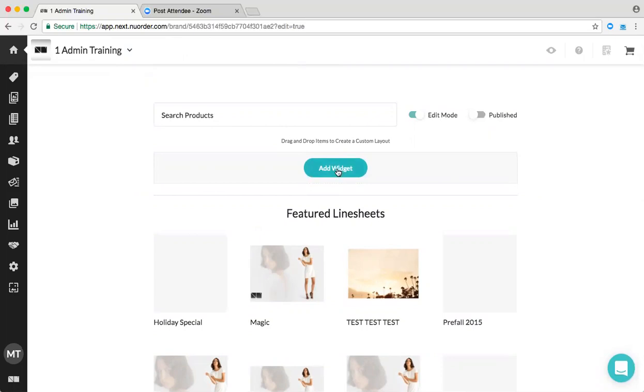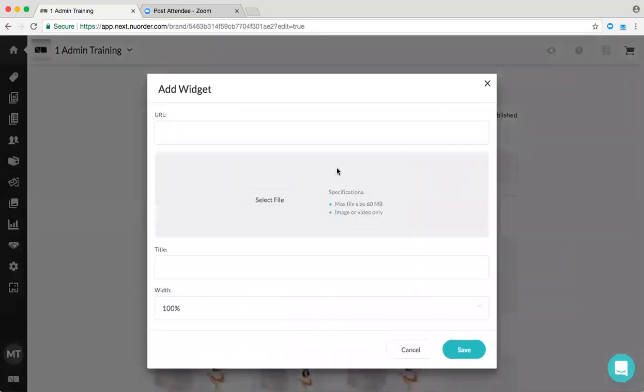Now what I can do is click to add a widget. Now what's great here is the dashboard goes far beyond just line sheets, right? You can incorporate videos, you can embed if you have some type of behind the scenes, maybe a lookbook, lifestyle guides, things like that. It's very comprehensive. Like I said, it goes far beyond just your existing products themselves. You can take pieces from your e-commerce site and factor them in here. It's very straightforward.